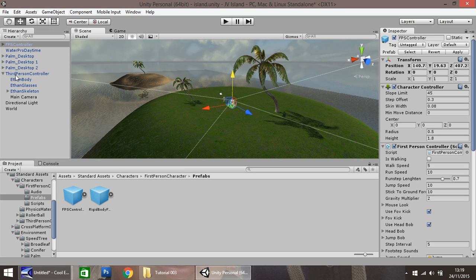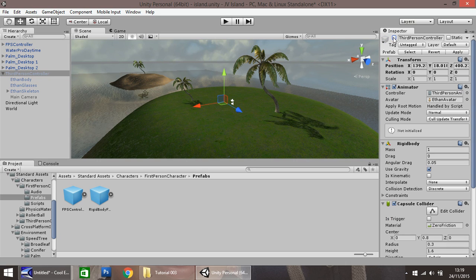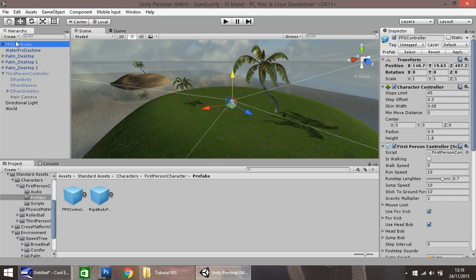So also the camera is in the first-person controller. So we need to go to third-person controller, and over here we need to disable it. As I say, the first-person controller has a camera built in. We don't need to worry about this one. So click first-person controller. As you can see, all there, looks good. And just check, yeah, that's fine.